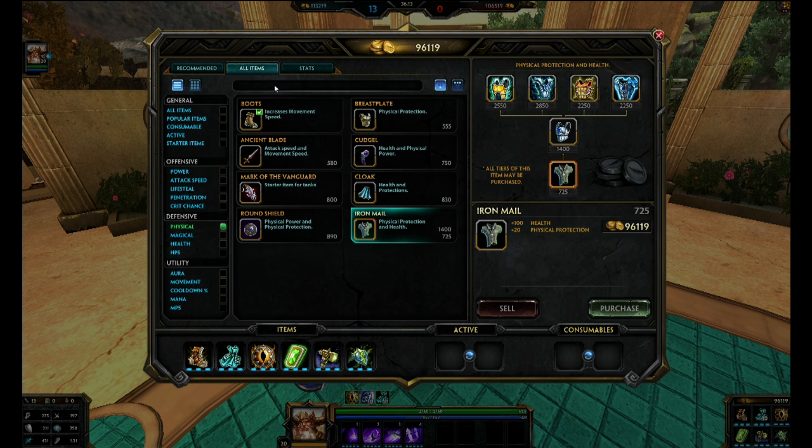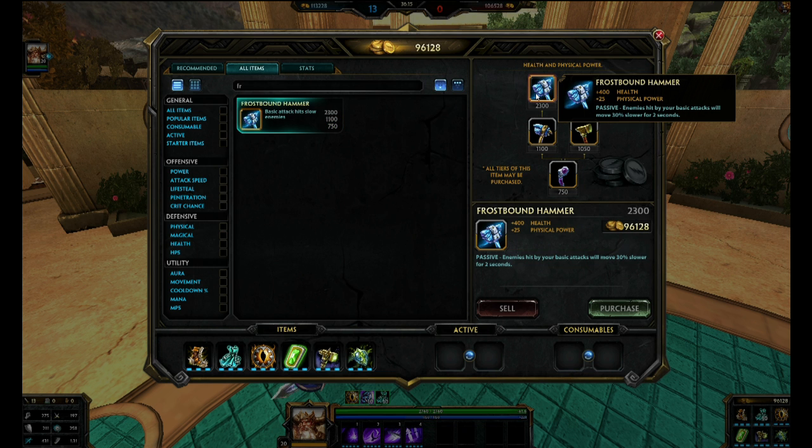Also, where is it? Frostbound Hammer. If you feel like you need to slow your enemies more, Frostbound Hammer is the way to go. So you can use your 3, slow them by 40%, and then boom, Frostbound Hammer on your next basic attack, then they're slowed by another 30%. So if you need that, there you go.